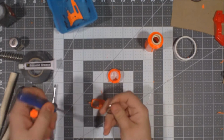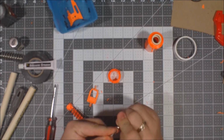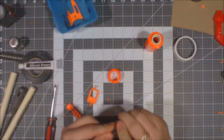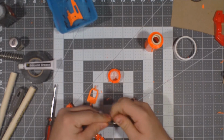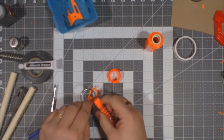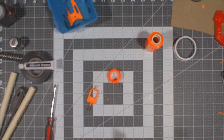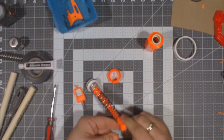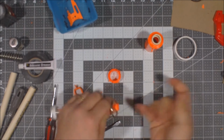This part is just showing you how to actually attach the keyring. I wanted to do it not connected to the blaster just because it will make it a little easier to show you how to do it. Just get a flathead screwdriver, slide it in between the two rings, and once it's in between, just turn it sideways so you get a nice big gap. And once you get that in, just slide it into the hole, and boom, there you go.